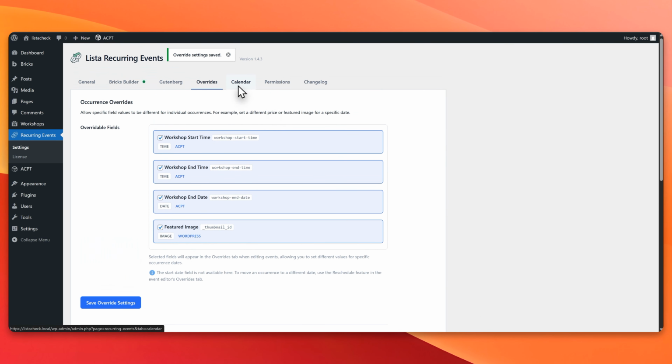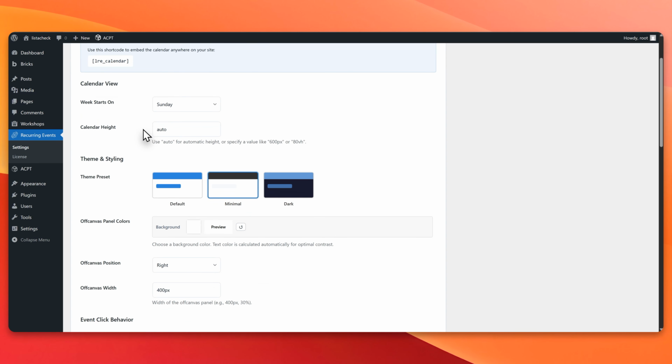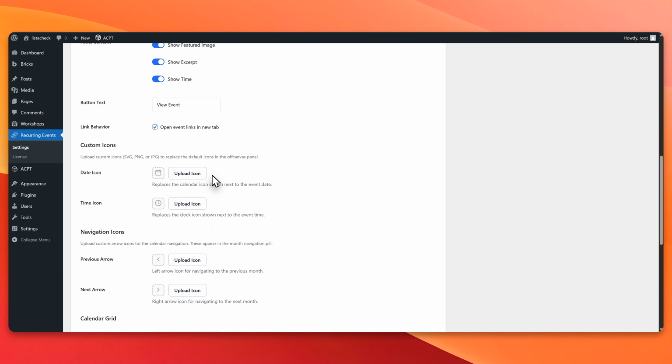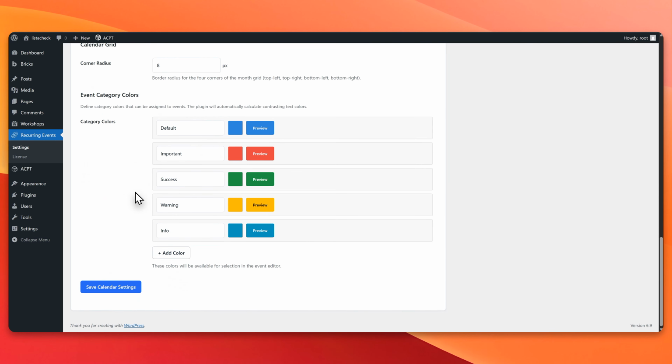The next tab is Named Calendar. Under the Calendar menu, first we have this shortcode that we will need to place on a page where the calendar with event listing will be visible. For the rest, styling, dark or light theme can be selected by you. Canvas size, I am leaving it default. This size is for the off-canvas event details that slide in when you click on a calendar event. You can add colors for each of your events, or by urgency or any criteria. I'm leaving all this at default.